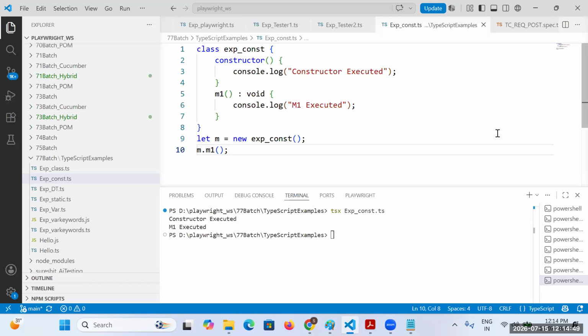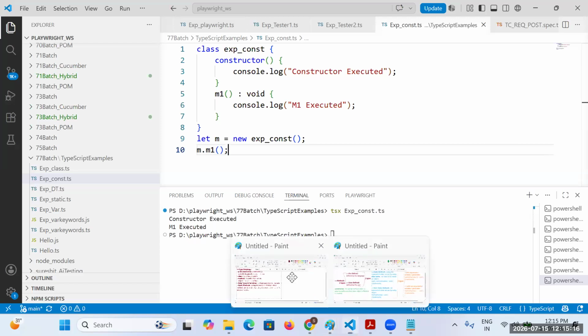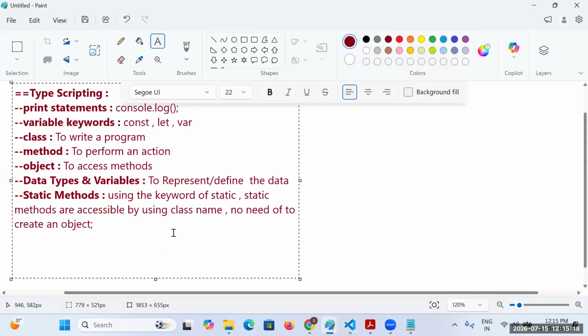Then you will get a clearer picture of why we are learning all these concepts. Our main target is Playwright, and we want to make Playwright easy. To make Playwright easy, first at any cost, we need to get comfortable with these concepts here. So you guys need to continue that regular practice.